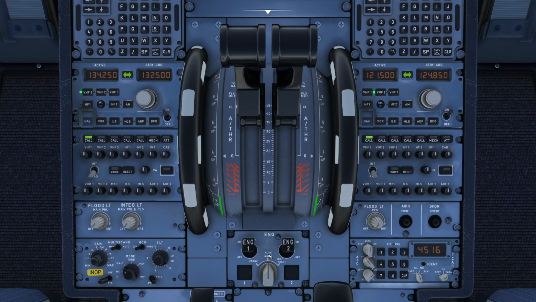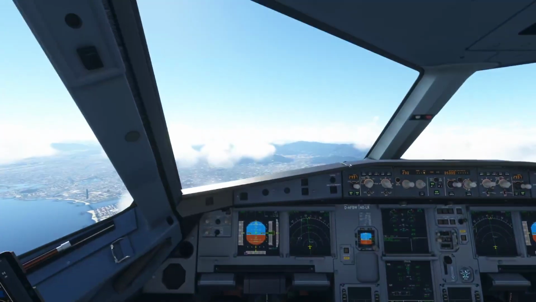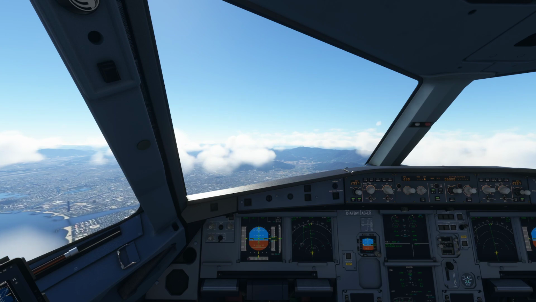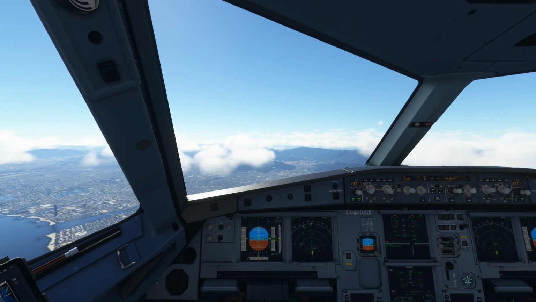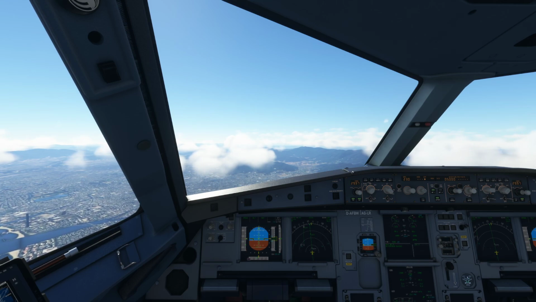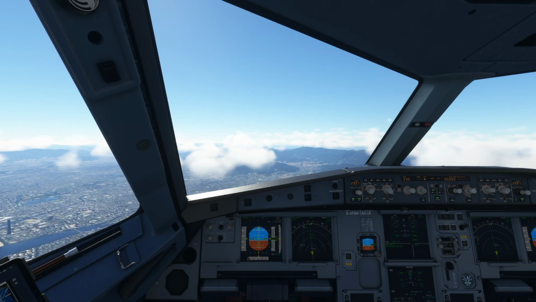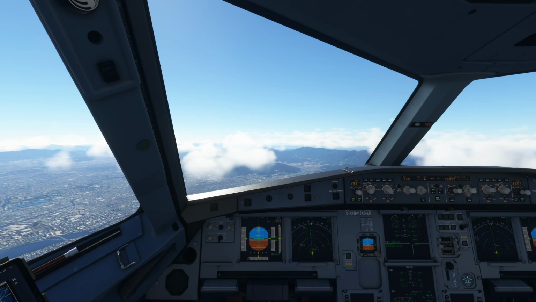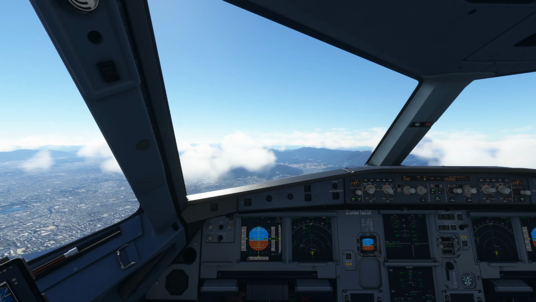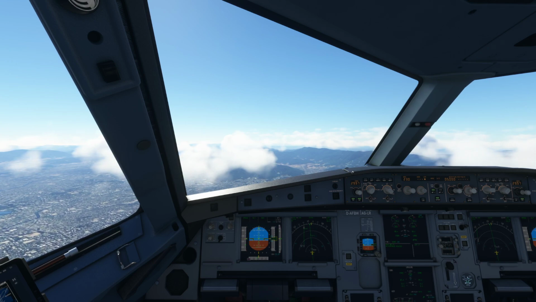We will put our engines to start mode once we are close to landing, because we have to turn that to ignition mode whenever we are in a critical phase of the flight, and landing is one of them. And also I like to start my APU by the time we hit the localizer, so that once we are on the ground and if there is no external power available, we can have something for our power source.